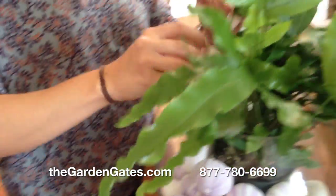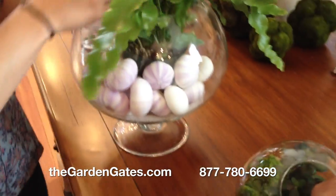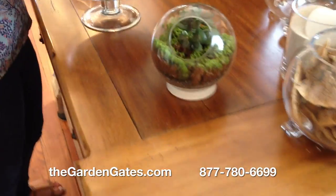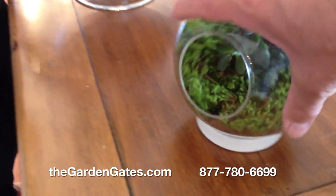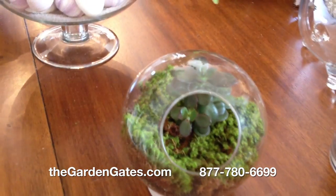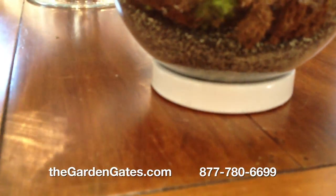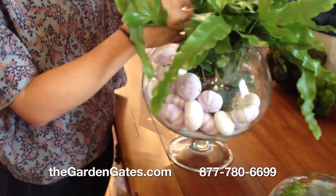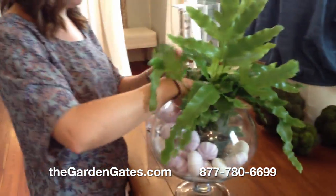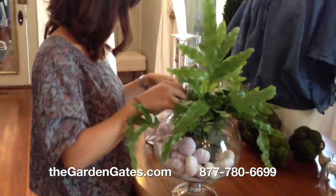And so you can see she's still working on that. And then also, we have these super cool terrariums that you see. These are Trive terrariums, and what's cool about this is they can go at all different kinds of angles. They have a little pigeonhole in there, and a little base that you can add to it, which is a great way to hold it in place. So you can see Emily's just adding away as she's working on it. It's really simple. Lots of things that we do around here aren't super difficult. It's just taking the creative time to think about it.